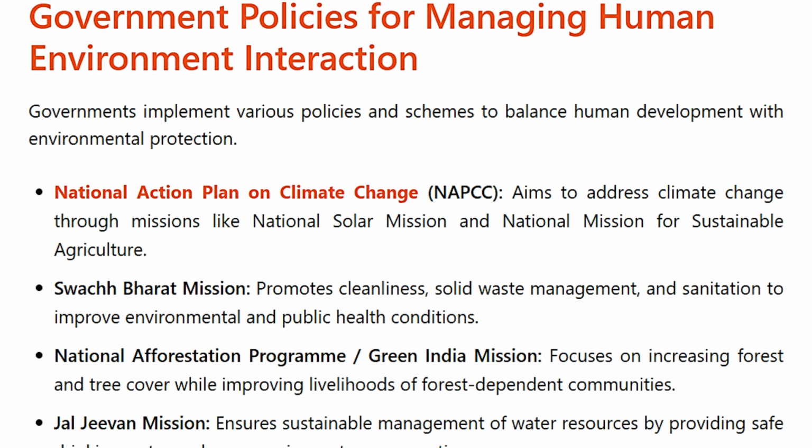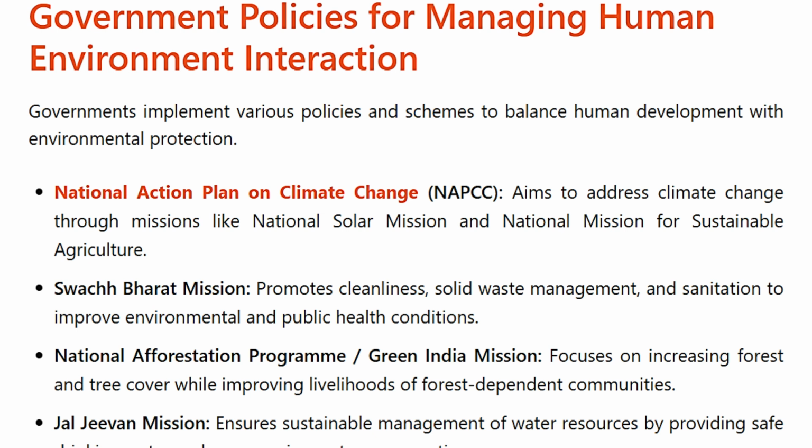Governments implement various policies and schemes to balance human development with environmental protection. National Action Plan on Climate Change aims to address climate change through missions like the National Solar Mission and the National Mission for Sustainable Agriculture. Swachh Bharat Mission promotes cleanliness, solid waste management, and sanitation to improve environmental and public health conditions.